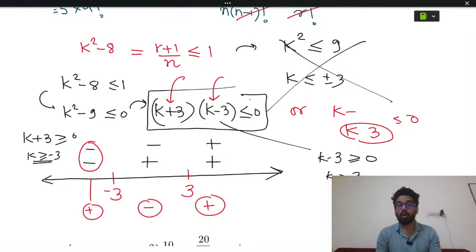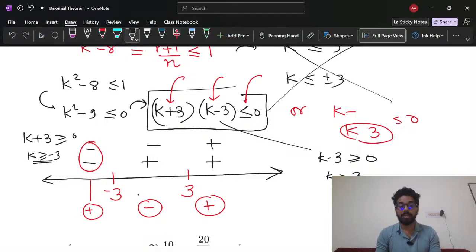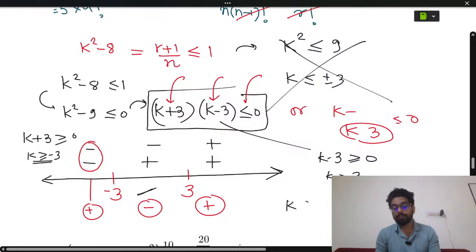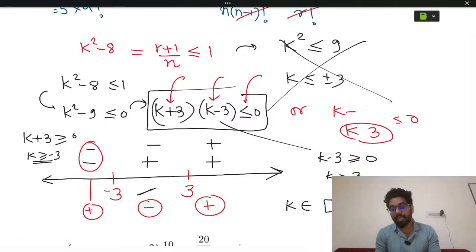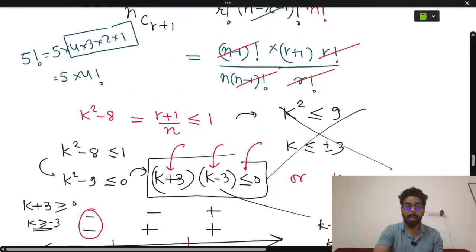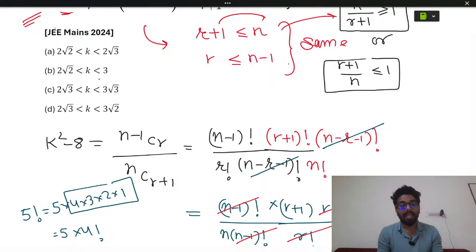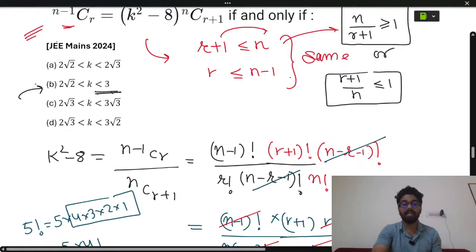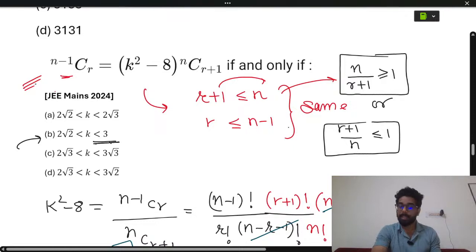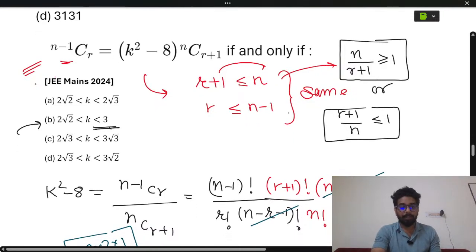Okay. Now what do we want? Less than or equal to 0. Fine. So our answer should be that k has to be from -3 to 3. K has to be from -3 to 3. But if we look at the options, there is no such thing. But yes, if I am not getting any clue, I can get the answer directly from here. Okay, I can directly write down k is less than 3. Alright. Now, after this, you check.